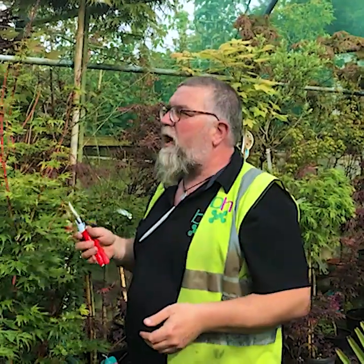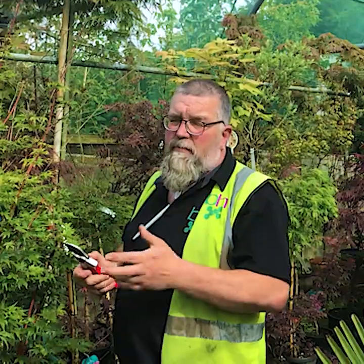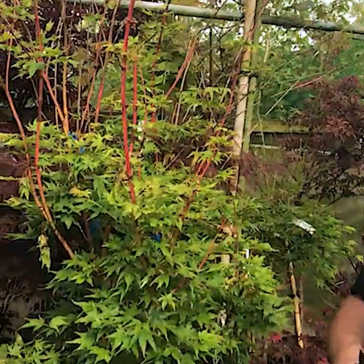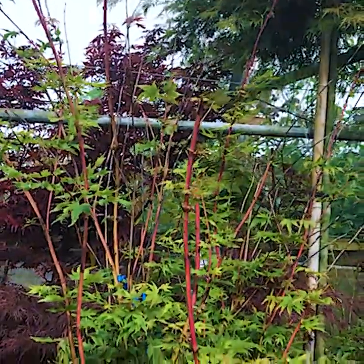Rick's asked me to have a quick chat about some of the Acers that we have here. What we're looking at here is collectively Japanese maples, Acer palmatum, Acer japonicum.